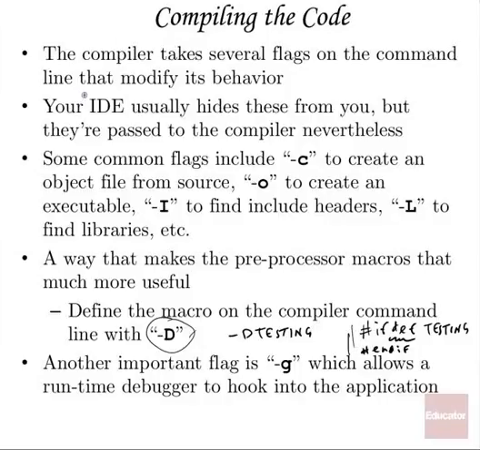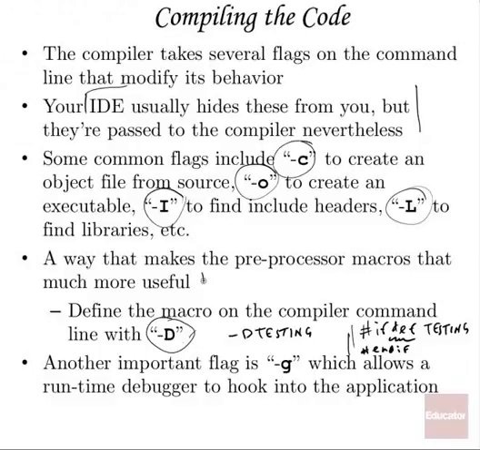Now, your IDE usually hides that sort of stuff from you, but the flags are passed to the compiler in some manner, depending on what IDE you're using. We will talk about how to use Eclipse to set that up so that things like -D will get passed in. We'll talk about some other common flags like -c that will create an object file from the source, -o that creates an executable, -I, which allows you to find the include files for the include directive. They're not necessarily in the same place, depending on what other applications you're using to grab the various include files for the various things that you're using. The -L defines the libraries. The include files just define the prototype. The library will actually have the binaries that you have to use to actually run whatever facilities are being provided for you.